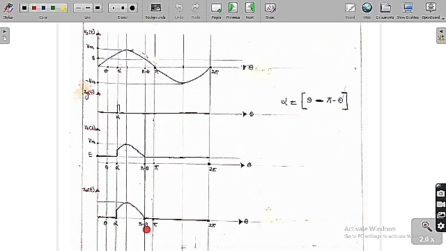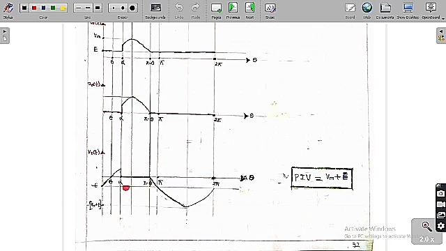At pi minus theta, Vs of t is equal to E, so the current will be equal to 0 at this point. After pi minus theta, Vs of t is less than E, so a reverse voltage is going to occur across the thyristor, and it acts like an open circuit. Therefore the output voltage will be equal to E, and the output current is equal to 0. This is the graph we are going to get. The current is non-zero only from alpha to pi minus theta.